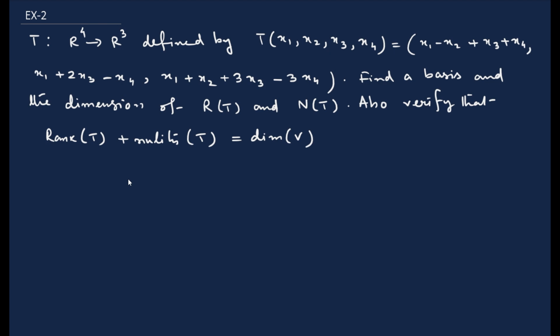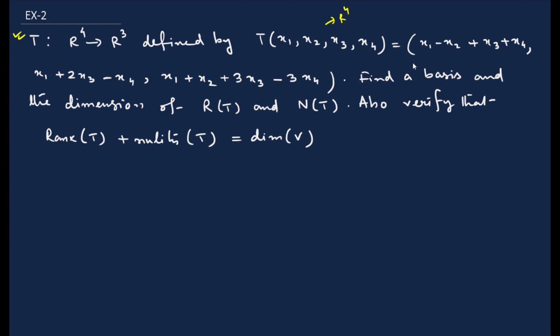So kindly practice this. Here T is a transformation from one vector space to another vector space. So here the first vector space is what? R to the power 4, and the second vector space is R cube. When you take an element from the domain, it will be 4-dimensional: x1, x2, x3 and x4. This element is from R to the power 4. But when you come to the image, it will be 3-dimensional. You see 1 element, 2 element and then 3 element.